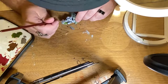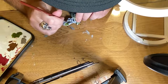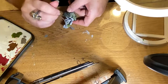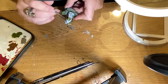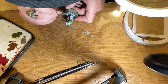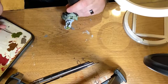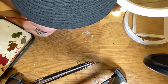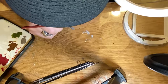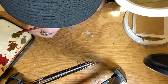Okay, so this dips down really low right here. I'm just going to use the brush and just kind of pin it in. Completely in the way. So some of this I'm just kind of pushing the brush in and hoping it hits. If I can't see it, then you guys would not be able to see it, or nobody would be able to see it, so it's not the end of the world.